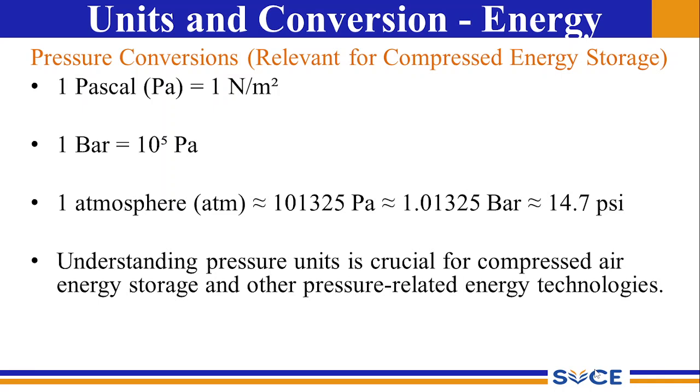The amount of force exerted per unit area, so that's how you get Newton per meter square. Force is in terms of Newton and area is in terms of meter square. So 1 Newton per meter square is 1 Pascal, and 1 bar refers to 10 power 5 Pascal. 1 atmosphere refers to 1 lakh 1325 Pascal. When you convert that into a bar scale, it is 1.01325 bars.